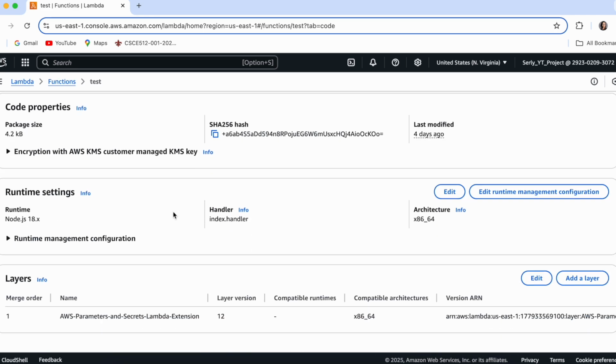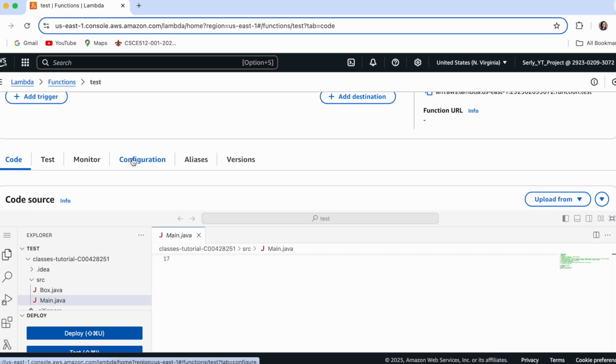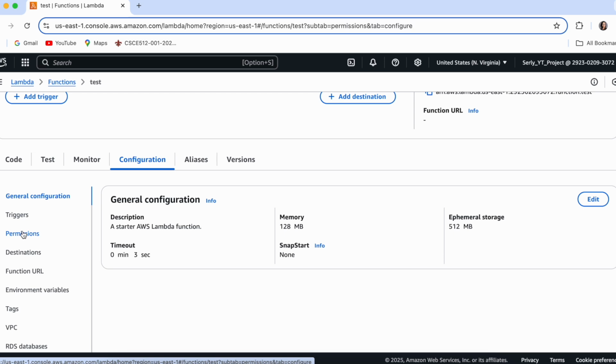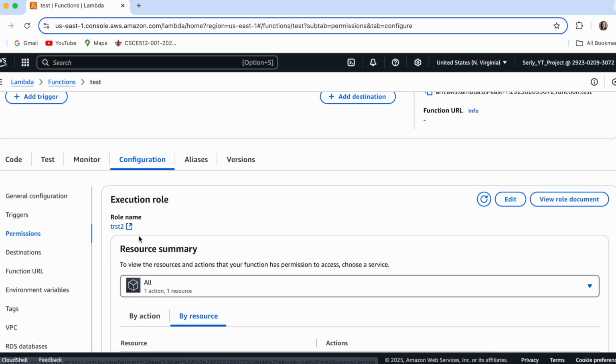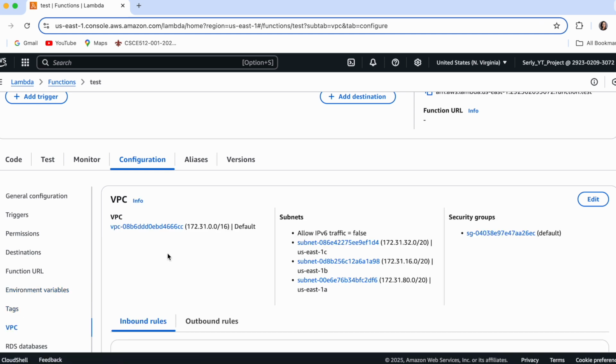And we can see here the runtime setting as Node.js 18.x. Also for configuration, in permissions, I have added the role name as trst2, and in the environment variables, I have set something as key and value. Also for the VPC, the default VPC, subnet, and security group are here in the account.